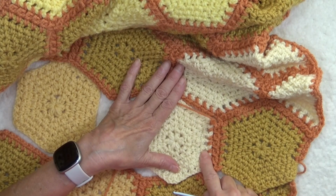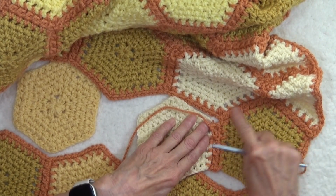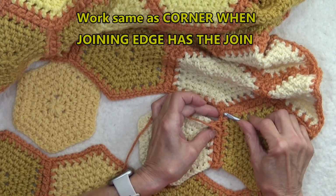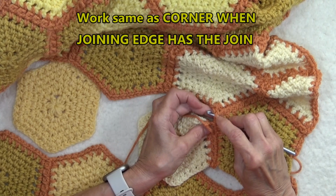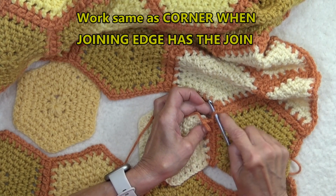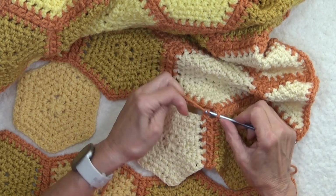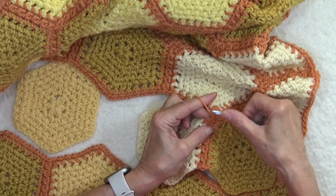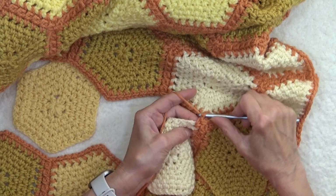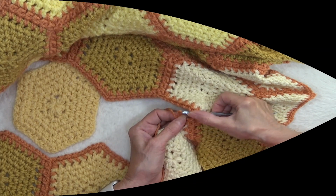This is our working motif, meeting a junction that's already joined. So we're just going to come over here, find that little 2 loops stitch right at the middle of the join, pick up our loop, pull it through, and complete a join stitch. Then return to here and start working down this side. That's it. It's as simple as that.